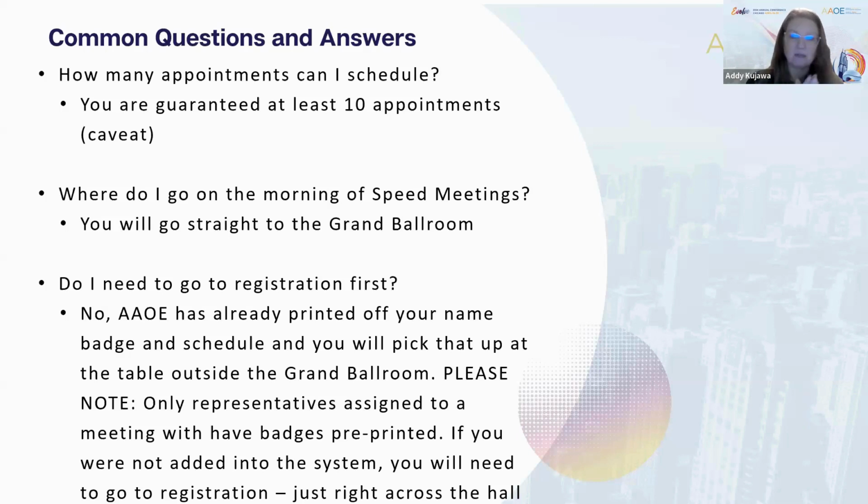There were exactly 15 appointments for every attendee, exactly 10 appointments for every vendor. But adding in the few extra people gives that nice wiggle room, so there are extra appointments available, which levels up all the appointments, right? You're not taking necessarily the last person with the last amount of matches for you. So I will say you get 10. Once all the exhibitors have 10 appointments, we'll open it up and it'll be more free.